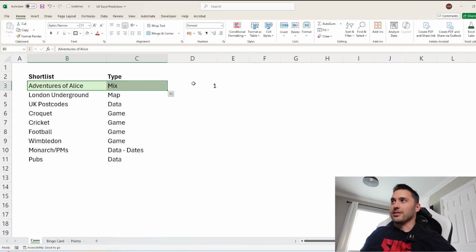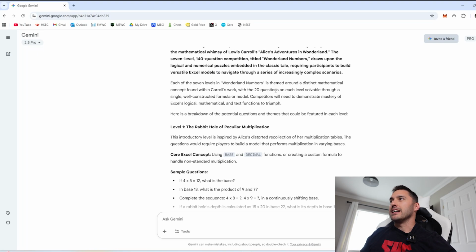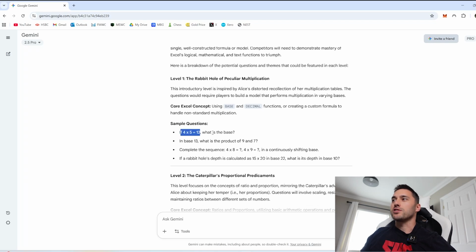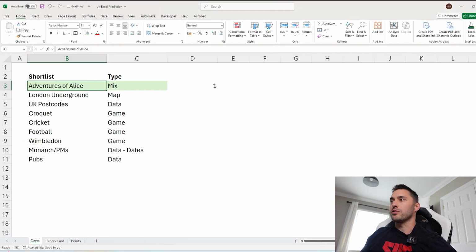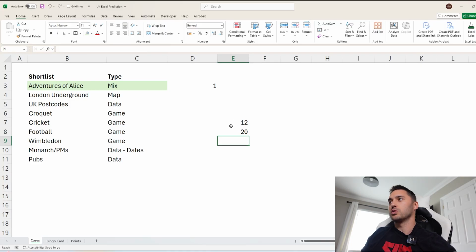So we know this is going to be one of the cases. Now, what's going to be in it? I think in this book there's quite a lot of mathematical things. So I asked ChatGPT for a summary of the book here, and it's basically a lot of logical puzzles and numbers. So it might ask things like, given an equation here, what's the base? So 4 times 5 equals 12. What's the base? So if we had 12 and we have 4 times 5, well, we know 4 times 5 is 20. So we want to kind of convert 20 to 12 in some kind of base.